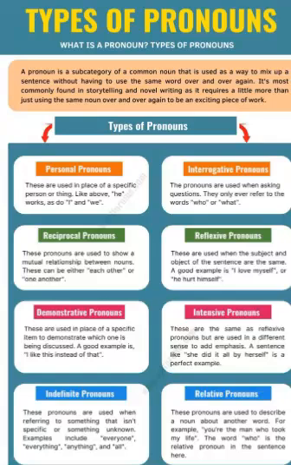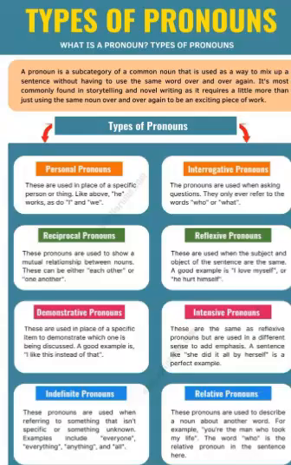Now let's get to the second last type of pronoun, which is the demonstrative pronoun. The demonstrative pronouns are the pronouns which are used to point at specific people and things. A few examples are this, that, and these, those. This, that are used when the thing you are talking about is near and is singular. And these, those are used when the thing you are talking about is far and it is plural. For example, this is the boy who is a member of the music group. So this is the demonstrative pronoun here.